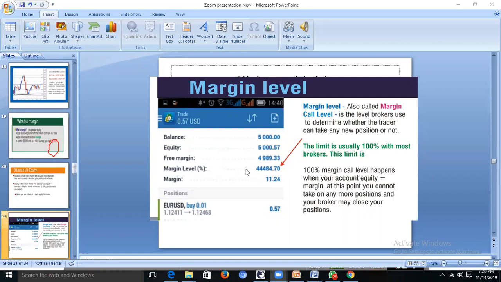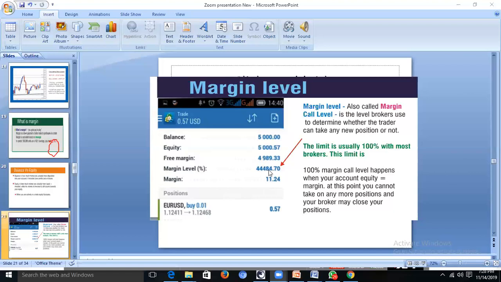Margin level percentage is the amount. Now, don't allow this thing to get close to 100, because if it is close to 100, you will actually lose your money. They will close your account. Whenever you place a trade, this thing will be reducing if the trade goes against you. So if you have so many positions, your margin level will be going down in case the trade is against you. So don't ever allow this thing to get to 100.